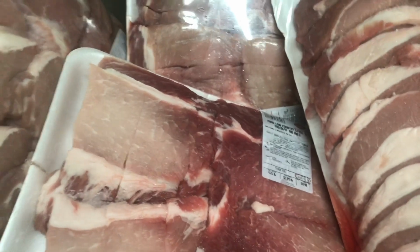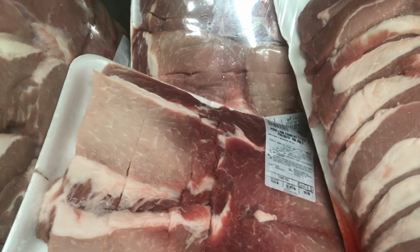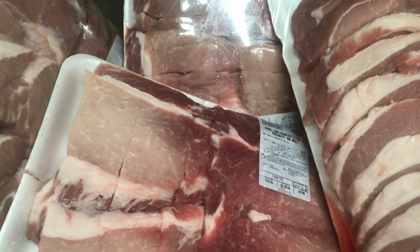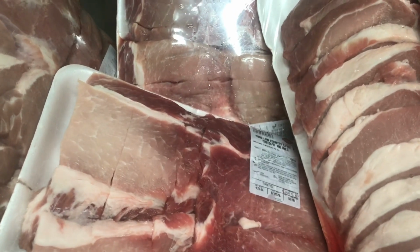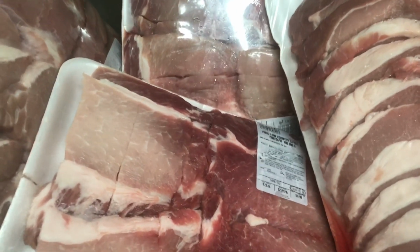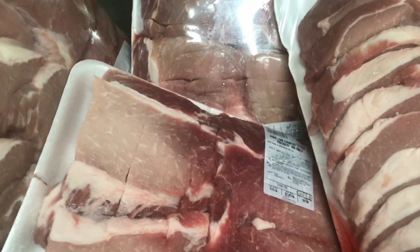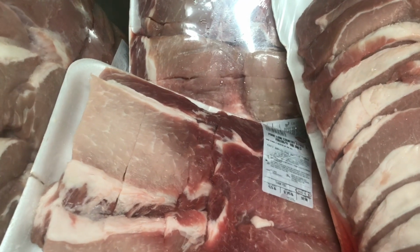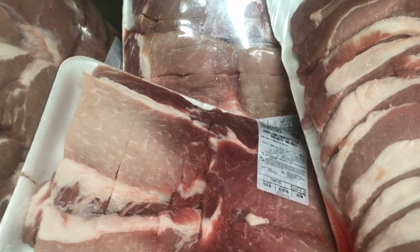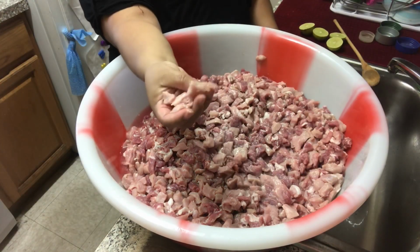So cut everything. I'm not gonna show you how to cut it because I'm pretty sure everybody knows how to cut meat. You just have to cube it, okay? And then after I cut it, I'll show you how I season my meat, okay? Now this is day one. Day one is you grab the meats, you rinse them in water, you cut them up, you season them, and you leave them marinating overnight. That's day one.